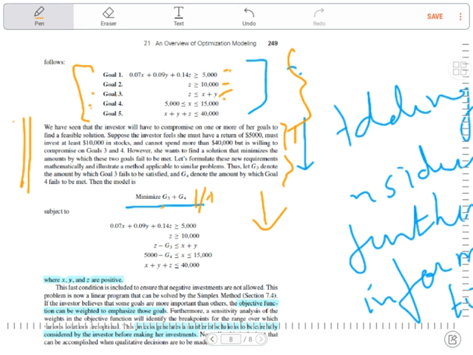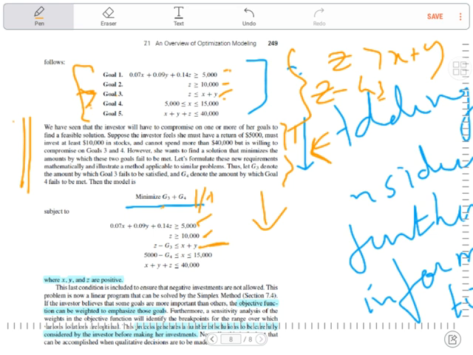The first condition remains as it is. Second remains as it is. But the third one, goal 3, is not achieved or cannot be achieved. So z minus G3 is less than or equal to x plus y. So z initially was not less than x plus y. As I said, z is then greater than x plus y. But then she just deducted some positive amount from it. That positive amount is denoted as G3. So z minus G3 becomes less than or equal to x plus y. So this is the new constraint here.